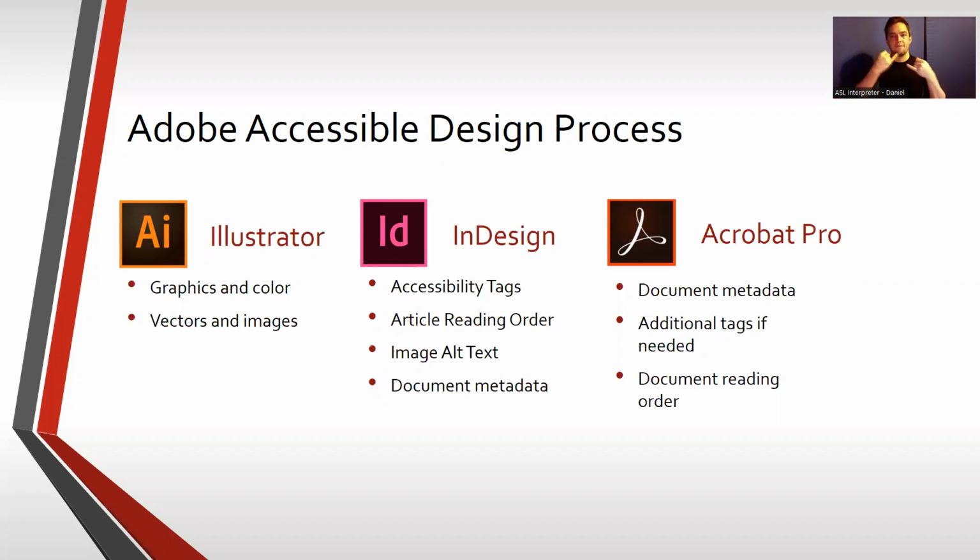Now, anything that we haven't accomplished here, we can finally do in Acrobat Pro when we're dealing with the PDFs. So dealing with that document metadata, if we couldn't earlier, and any additional tags that need to be put in or need to be adjusted. Sometimes Acrobat will tag things that don't need to be tagged, like a line drawn between two blocks of text, just because the auto tag system found it. You might want to go and delete that because it doesn't add anything of value.